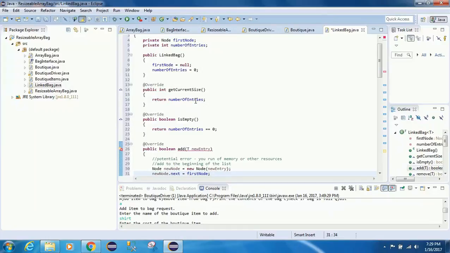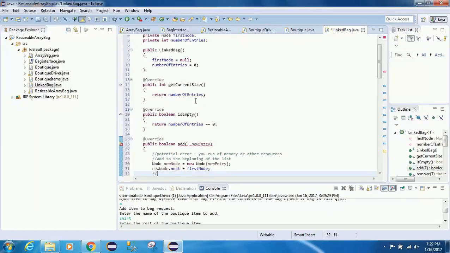So if the chain is empty, new node references first node. Note, first node is null if the chain is empty.